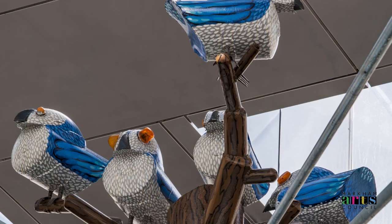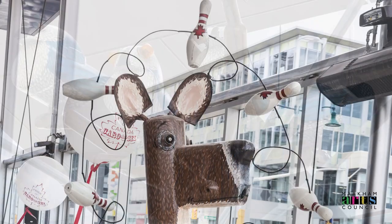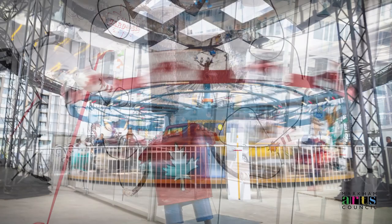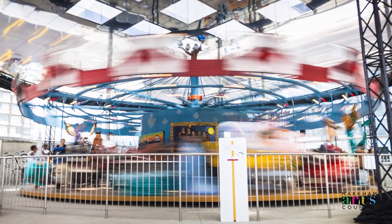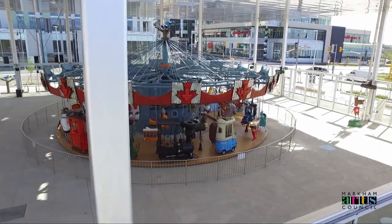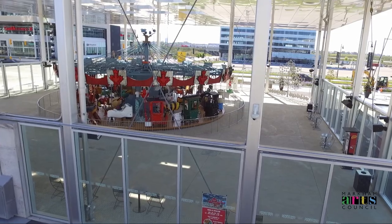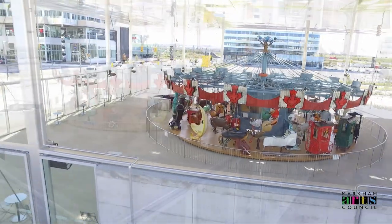Birds rest on the top of the carousel on what looks like a tree fixture, and for something a bit more funky, a deer juggling bowling pins. The ride structure itself was built by Daniel Horenberger, who even worked on Disney's King Arthur Carousel and General Electric's solar-powered carousel. The Pride of Canada Carousel is advantageously located along the Viva Rapidway, making it an impossible-to-miss fixture. Open all year round, it is the perfect hub for meeting up and planning your stay at Downtown Markham.